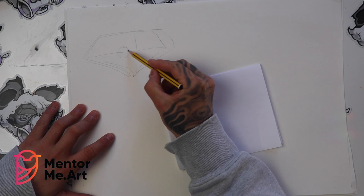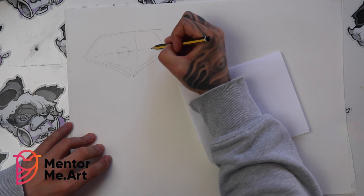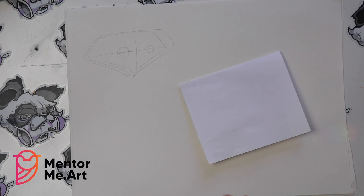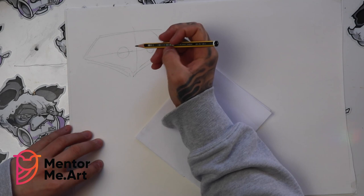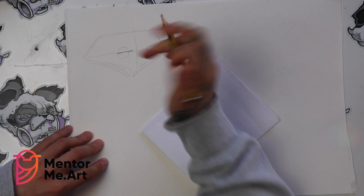That is exactly what you're going to do with the sketch lines — if you want your character to have the eyes that way, you can. The looser you are at the beginning, the more options you have later on. I'm going to use the guideline to put the eyelashes in — like that — and then do the exact same on the other side.